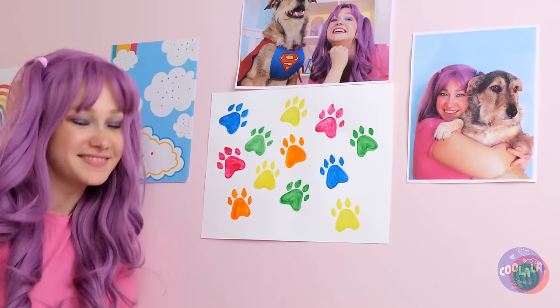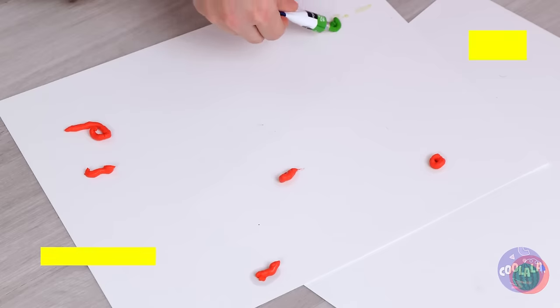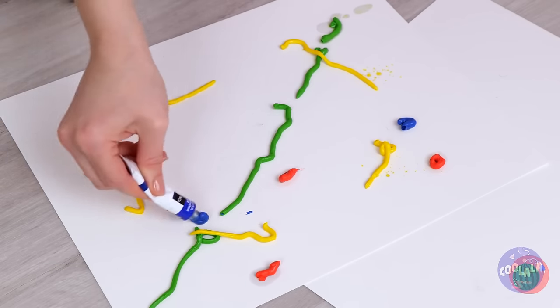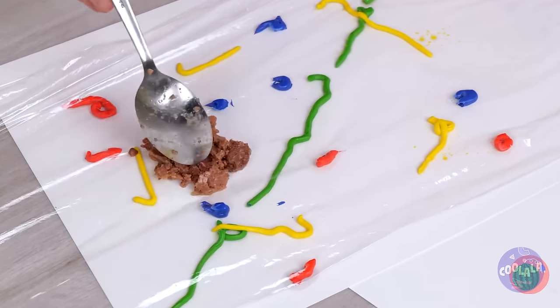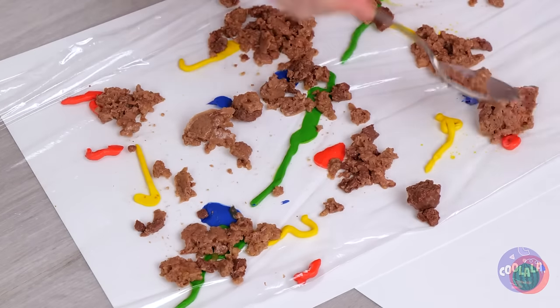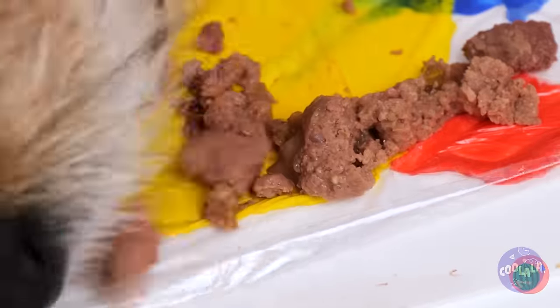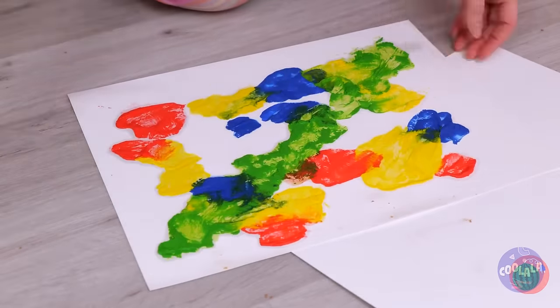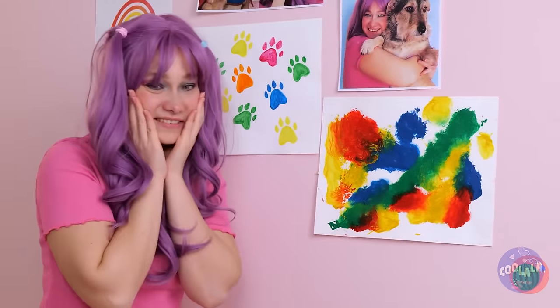Wow, this one's going right on the wall. But here's another way to help him express himself. Add some paint and a clear cover to a canvas. Some dog food on top should help too. Who needs a paintbrush when you've got a nose for art? You know, wall art's a step above refrigerator art.